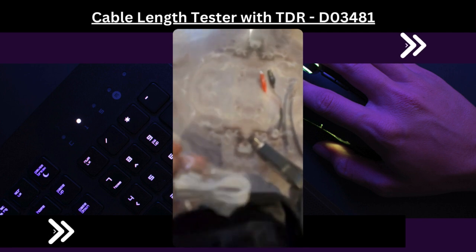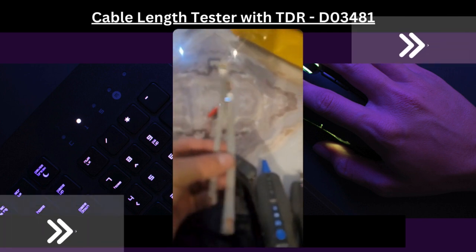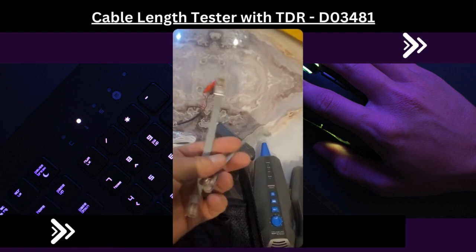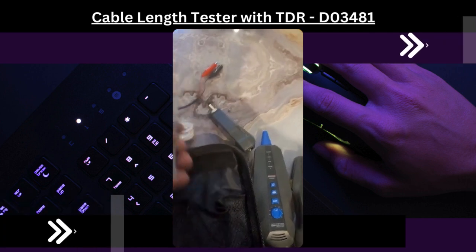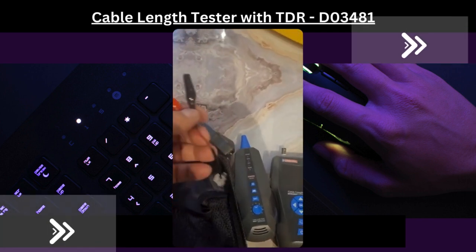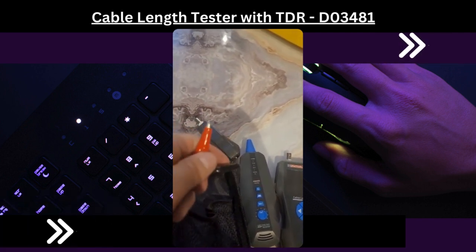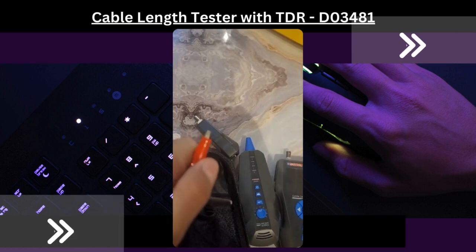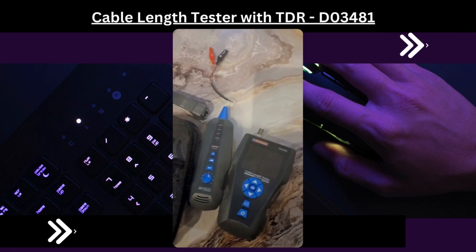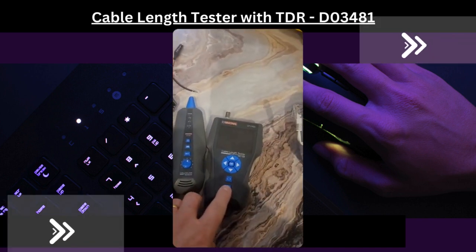Basically a charger, and also an RJ45 cable and telephone cable. Also, this is for clipping and tracing the cable. Let's say if you break the cable, attach this on one side, and then on the other side you go and trace the cable. So I'm just going to put it on to see a few functionalities.